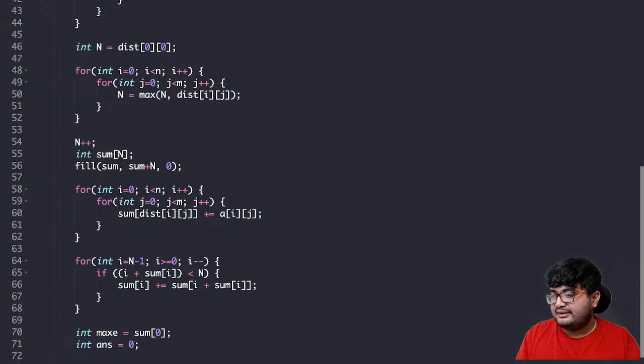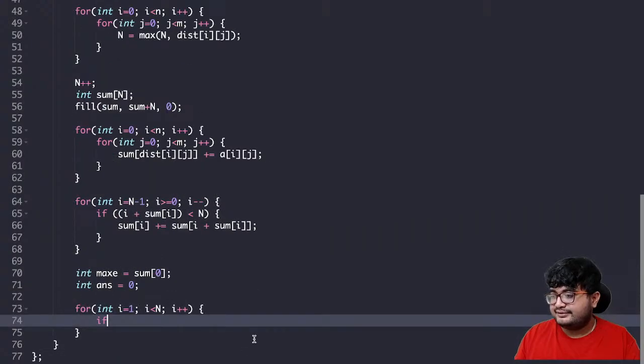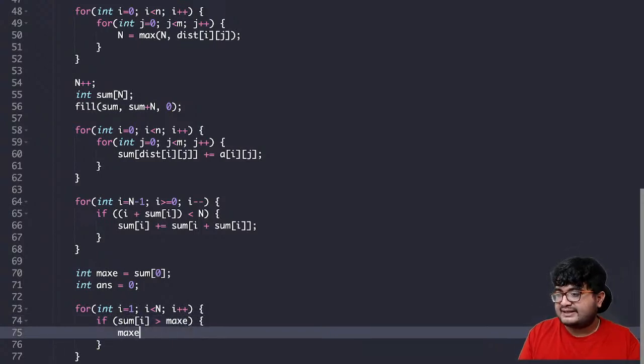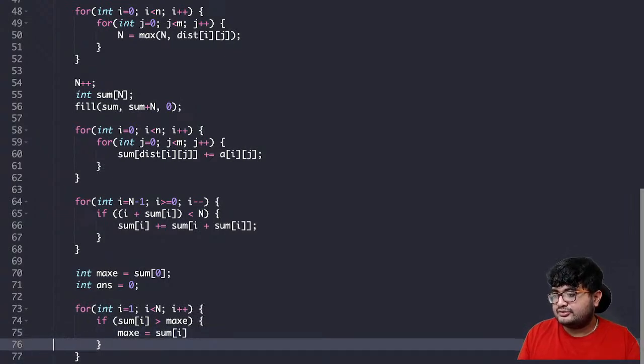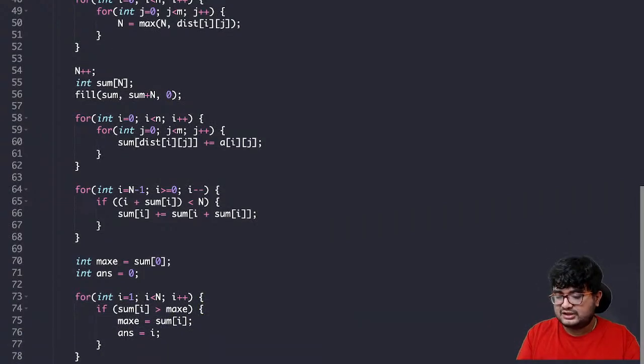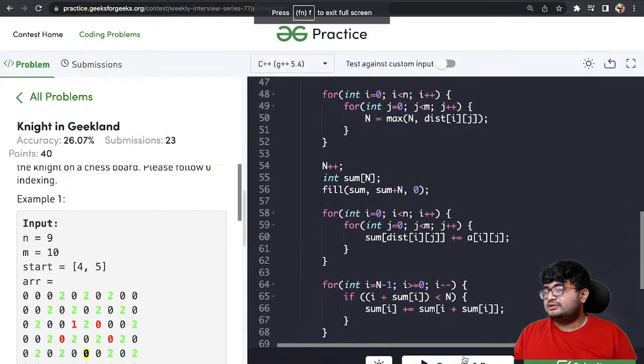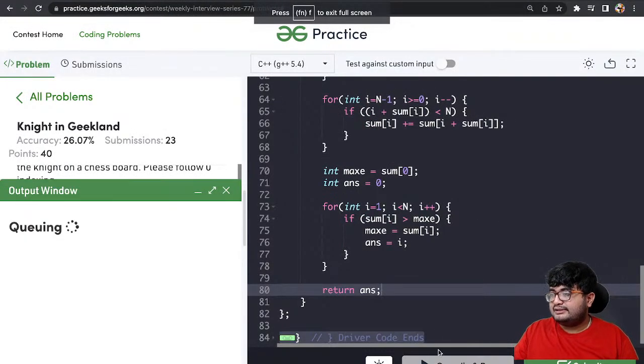We'll start from 1. If sum of i greater than maxe, maxe equals to sum of i, and answer equals to i. Finally we can return the answer. So return answer. So that should be the code, right?